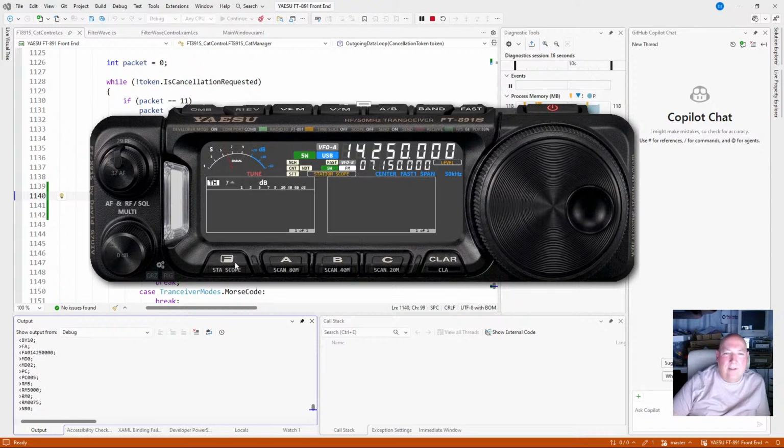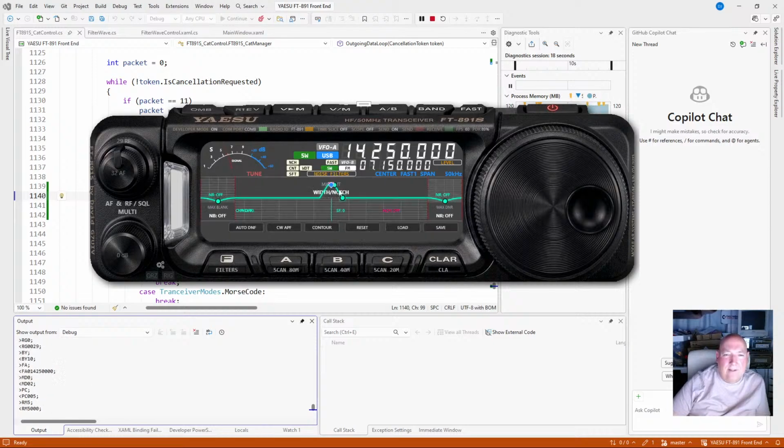The shift is working, so what we're going to do now is make it alter this. When it reads it, it's got to send the value to this parameter here. That's what it's got to do. So it's got to be able to read it, so when I'm altering the shift on the radio, it'll alter this in real time, and when I alter this, it's got to send it to the radio.